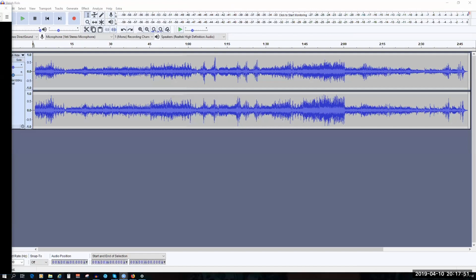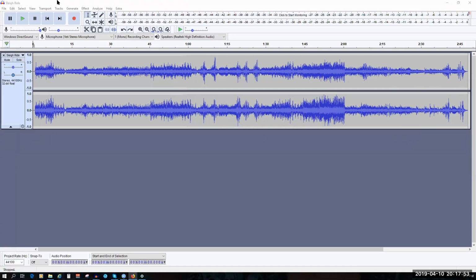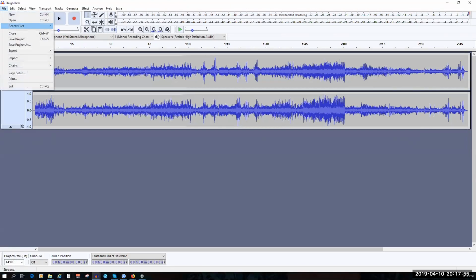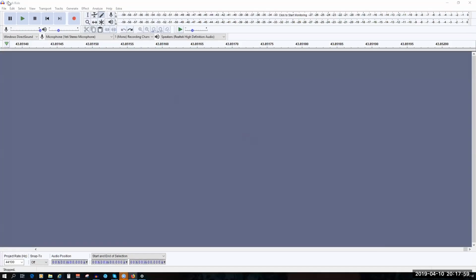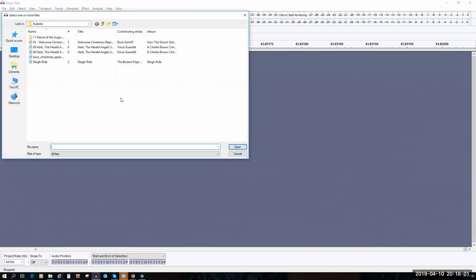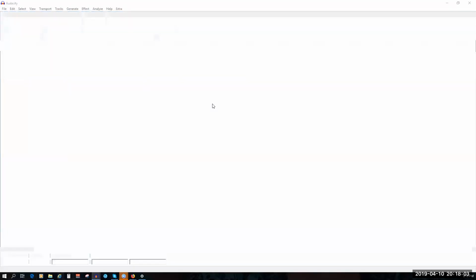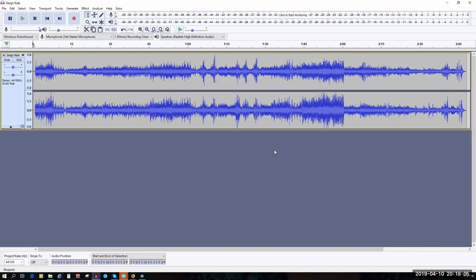So what I'm going to do is use this same audio file. With Audacity, it gives you a lot of features. So we're going to go ahead and open this up. It'll always ask you if you want to save. So first thing, we're going to turn this down so it's not too loud. You'll notice it gives me my box here. Now, what I did was I just opened an audio file.